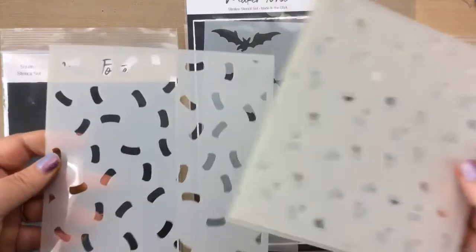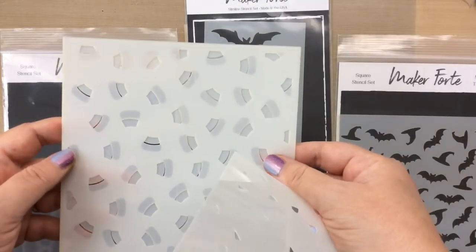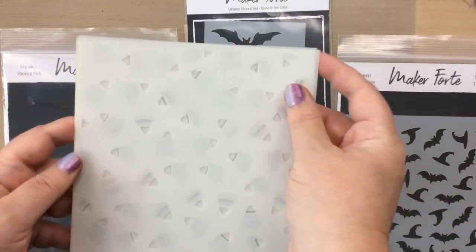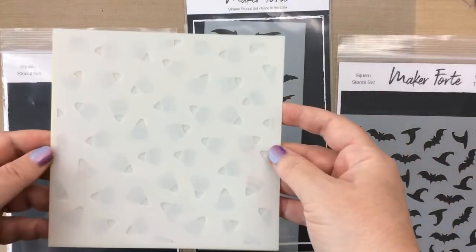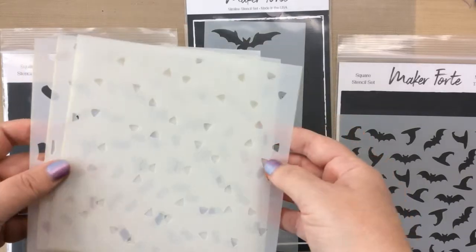I am loving these stencils. I'm going to share with you 4 of my favorite Halloween stencils that have recently come out. This one is the layering candy corn stencil, which I think is my favorite of all time. I love this stencil. I'm going to show you how to use it today.